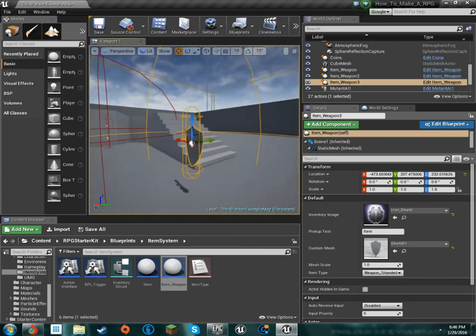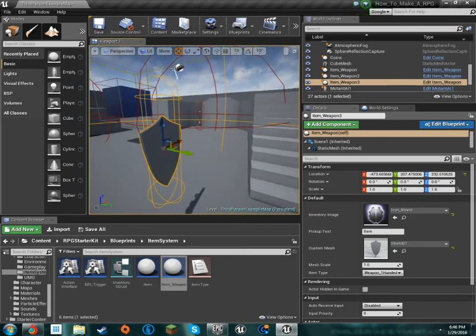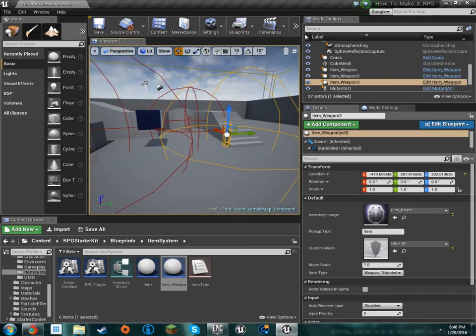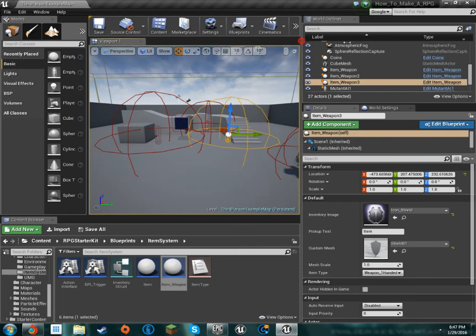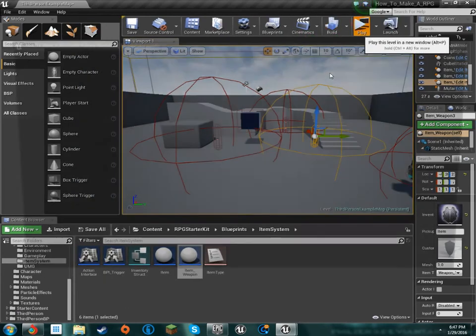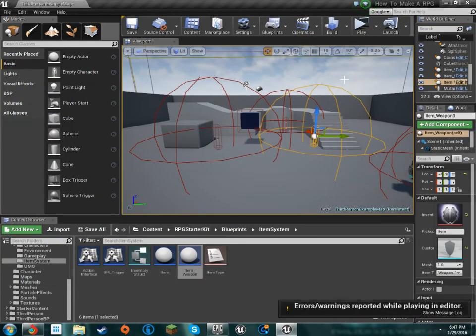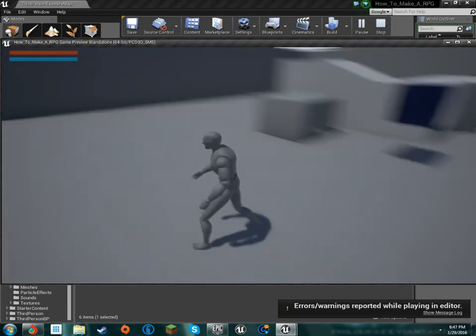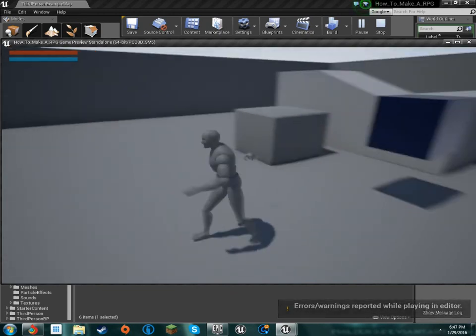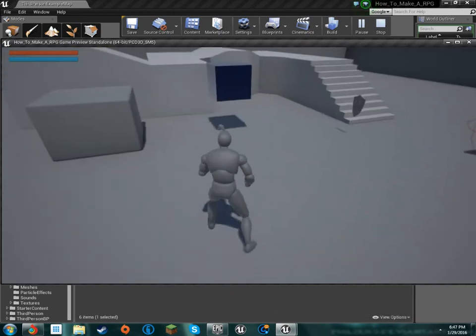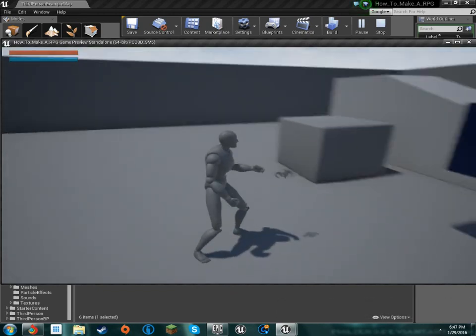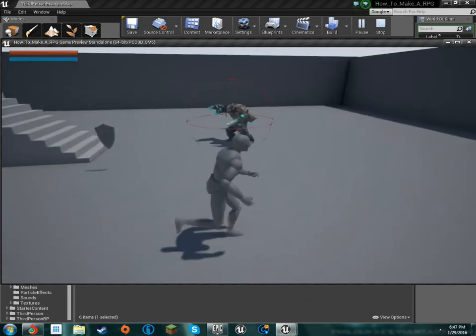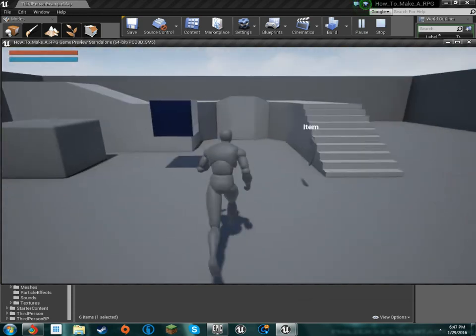So, yee. I thought it wasn't showing up for a second. Anyways, let's get into it. So let's press play. Actually, I want to save it first just because we might crash. Okay, so you can see the pop-up text. We never edited the pop-up text of this, but it's cool. If we just press E, it's not equipped.